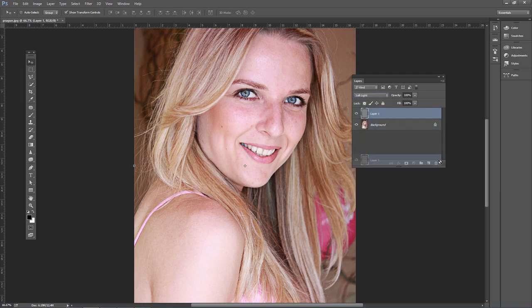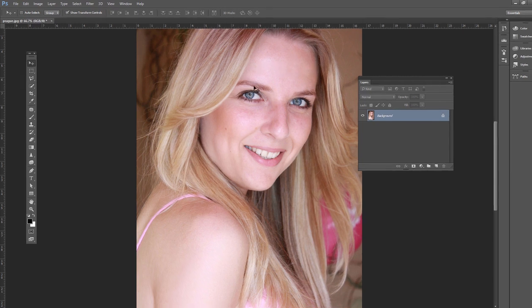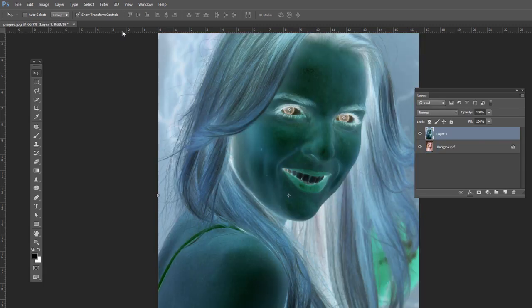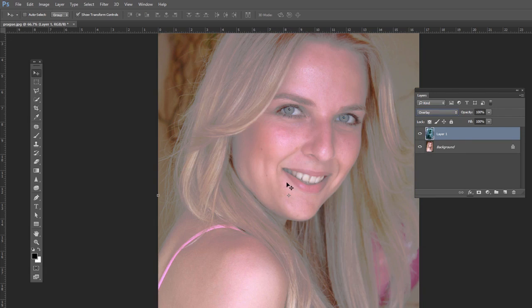I'm going to show you a way to use this to invert the effect, though, so it actually softens the skin instead of making it sharper. So go ahead and open up prog.jpg or any portrait photo that we want to soften the skin of. Then press Ctrl J on the PC or Command J on the Mac. So press Control I or Command I on the Mac, Control I on the PC. That inverts it, so it looks like a negative. Now let's change the layer blending mode, though, to Overlay, and it doesn't look good right now.